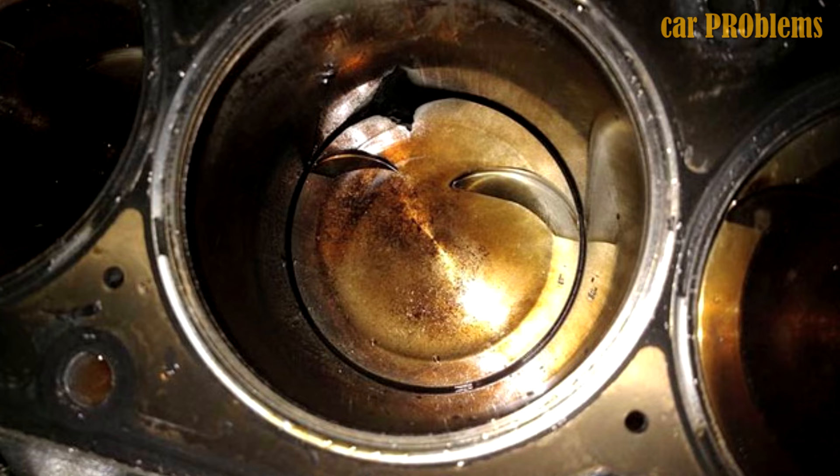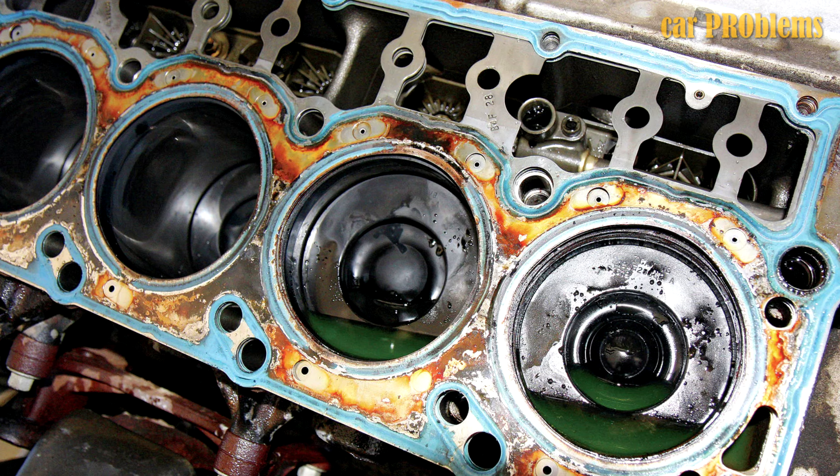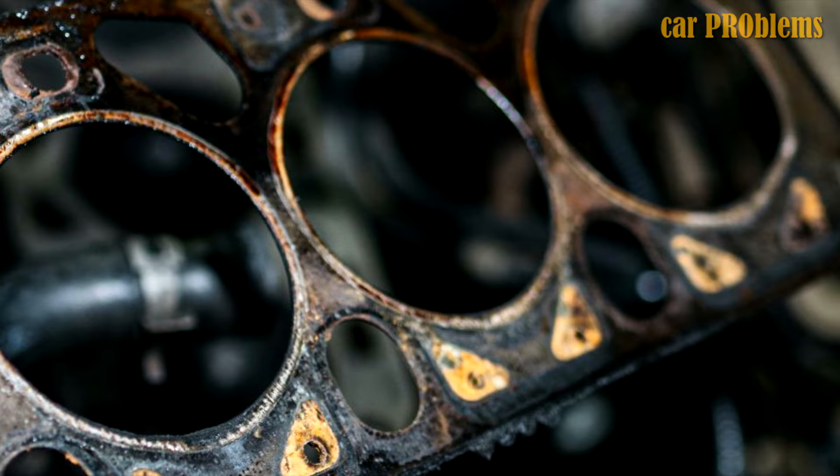Head Gasket Failure: The connection between the top of the engine and the cylinder head is sealed by a gasket. If the head gasket malfunctions and begins to break, a tiny hole is left between the cylinder and its head. The gases in the cylinder leak out through the gasket hole — known as a blown head gasket — causing low compression and subpar performance. A compression leak may occur in both cylinders if the head gasket fails between two of them.